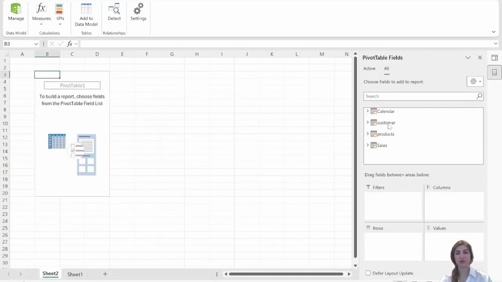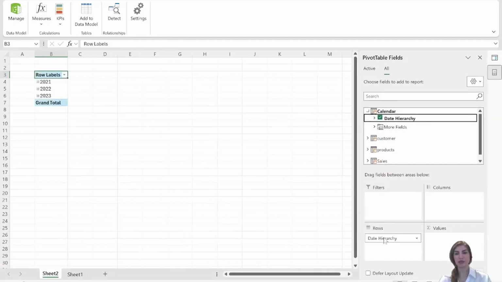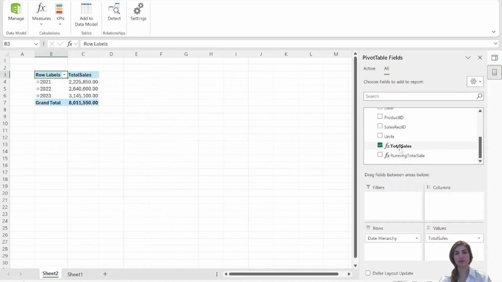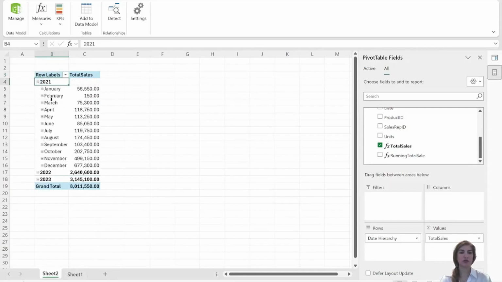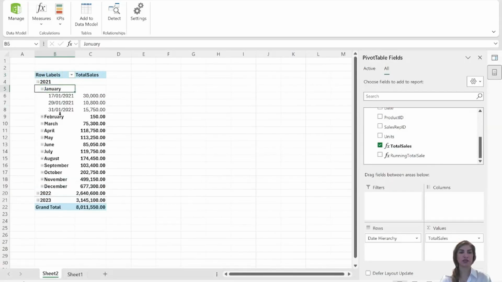Here we are able to see all of the tables which are available in my data model, and from the calendar I am able to drag this date hierarchy to the row. Then from the sales I am able to use this calculated measure, and as you can see, for each year we have the total sale. We are able to look at that for the January and each date.